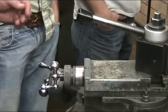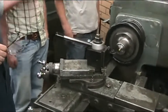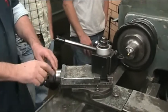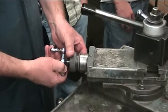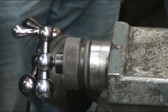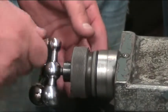No. What is the compound rest depth? Compound rest depth is 0.75 times the pitch. Okay, so that's from zero. Really, when we get in here to 37 thousandths, 37 and a half, we should be done. But we're going to start measuring it way before that.